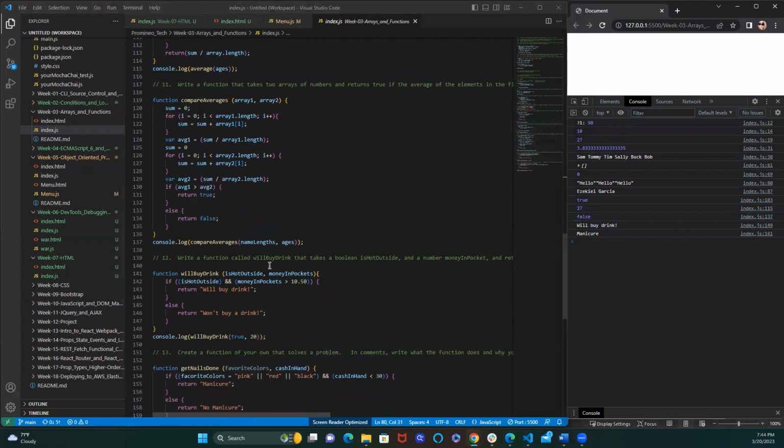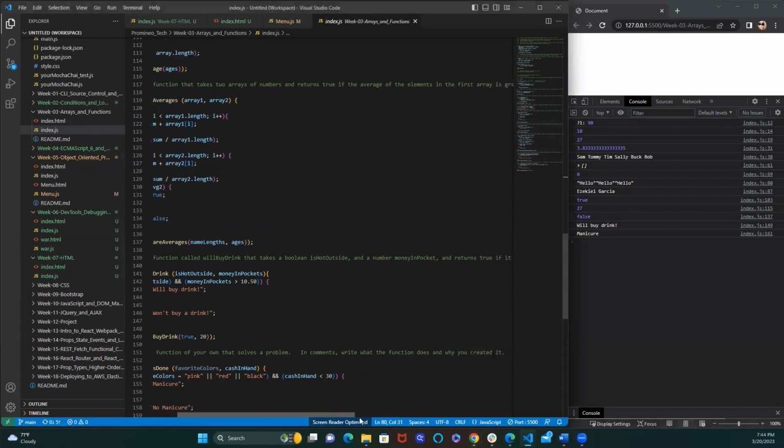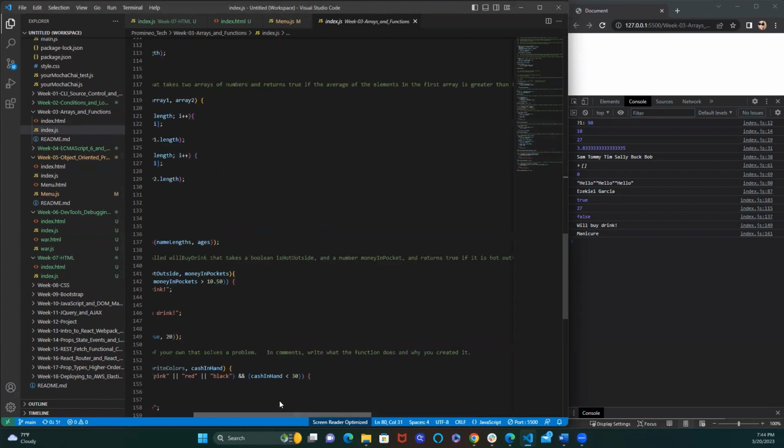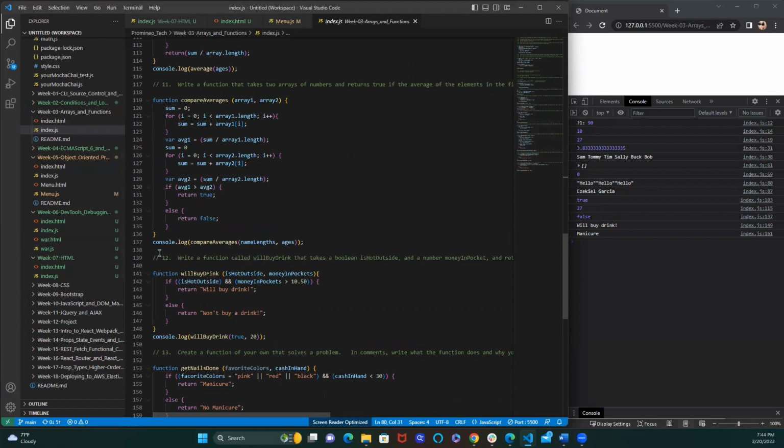Write a function called willBuyDrink that takes the boolean isHotOutside and the number of money in my pocket, and returns true if it's hot outside and if the money in my pocket is greater than 10.50. We created our function.